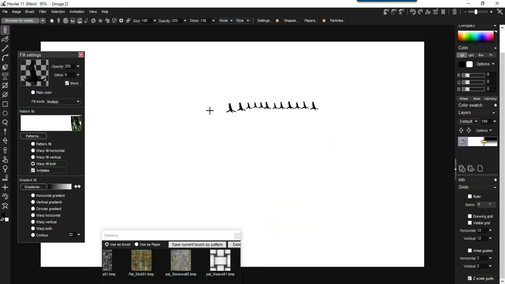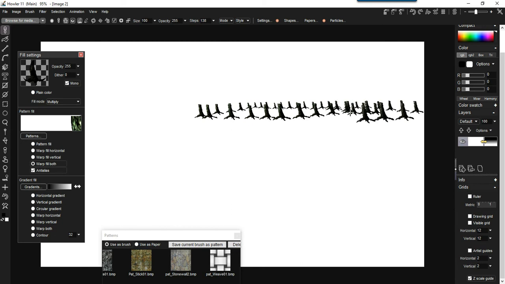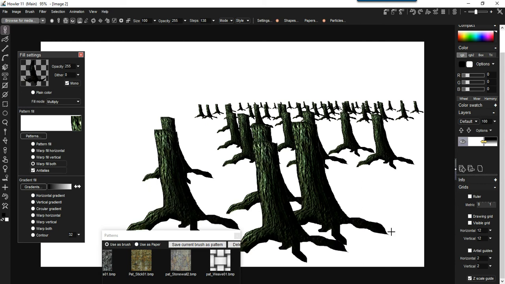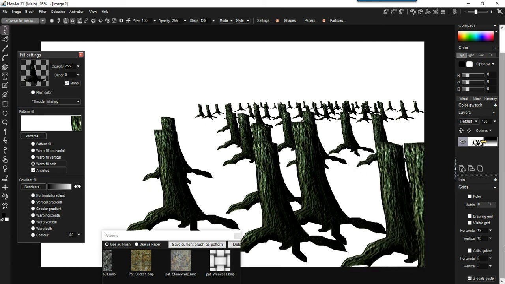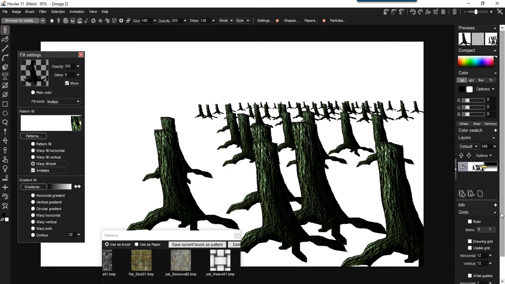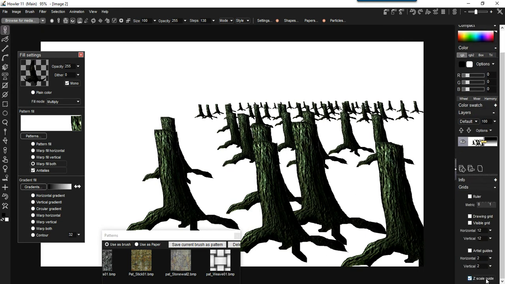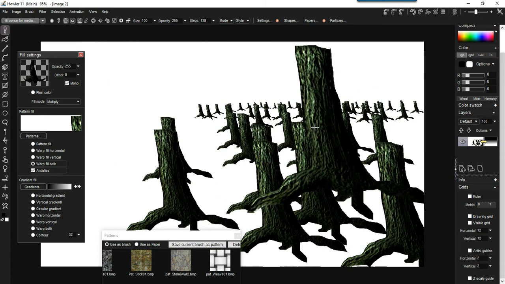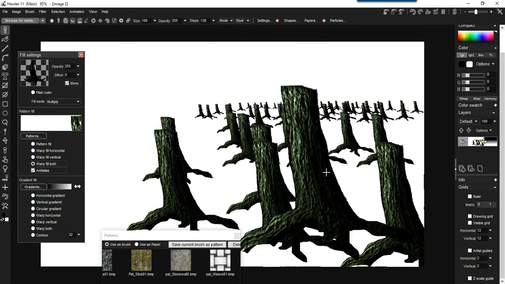So I can draw a whole row of small trees far away, and as I draw down, it's going to get bigger and bigger. And that is done with the feature that you see down here in my sidebar, which I moved to the right side, but you probably have it on the left side by default. In the sidebar below the layers where the info is, and then below that there's the grids. Right? So in the grids section there is the Z-scale guide. If you turn that off, then the brush, whatever the brush image contains, will not be affected by that.